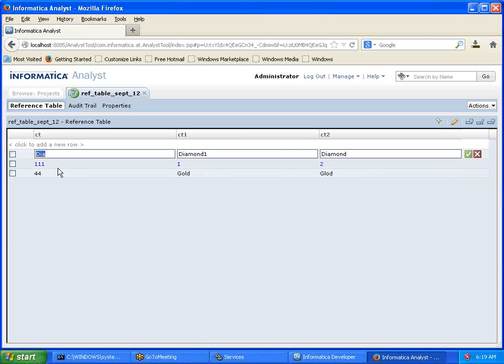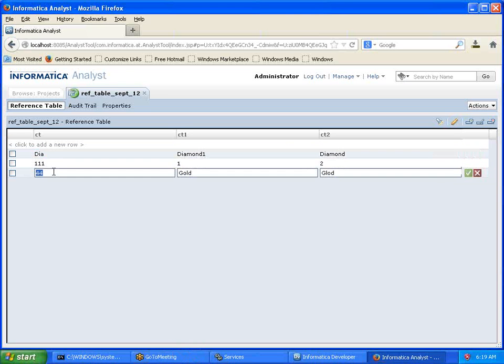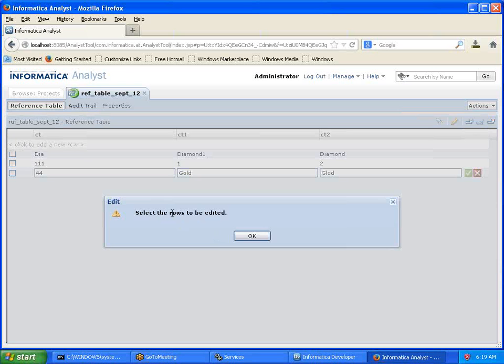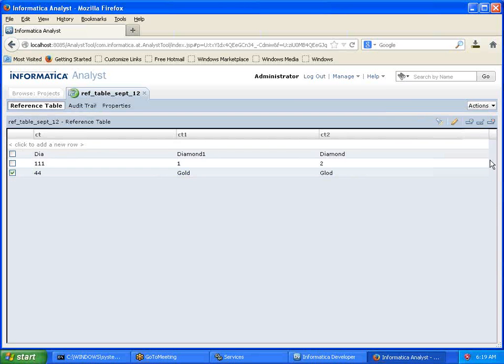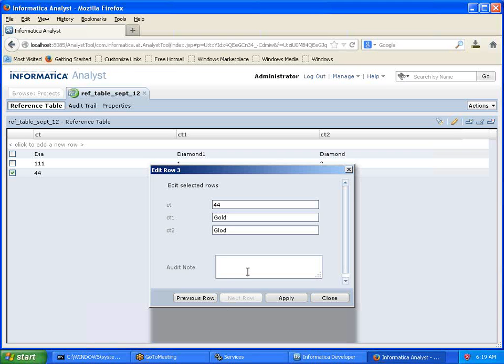In case you want to modify, you can double click, or there is an edit row button which will be used. Can you see here? Select rows to be edited. So we need to select this and click on the edit button, where you can see these values, modifying the existing data.